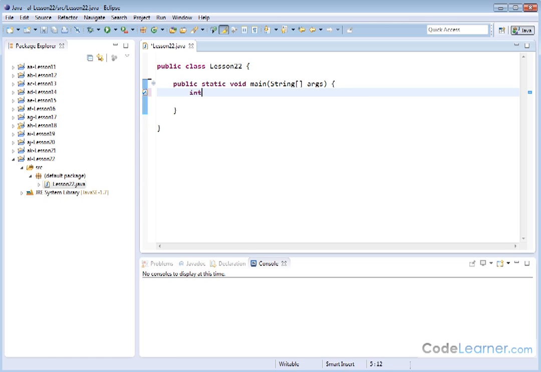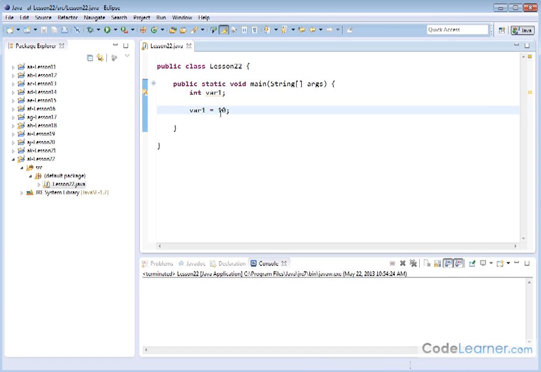Before we've done things like initiating variables, or this is called declaring a variable actually. At the beginning, when you actually just specify what type of variable it is and the name, that's called declaring a variable. Initializing a variable is when you take a variable that you've declared and you set it equal to a number like this. So this is a perfectly valid program that is compilable and runnable.